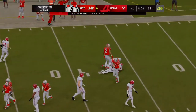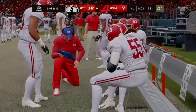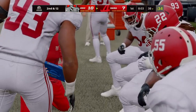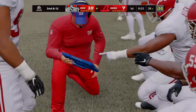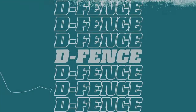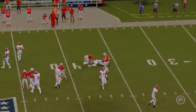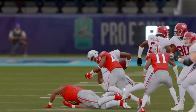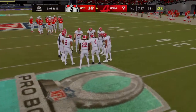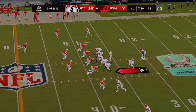And this play will be blown up. He'll lose yardage back at the 38. 2 yards the loss, 2nd and 12. Sometimes you just sit back and marvel at what he can do defensively. Speed, strength, quickness, he's the whole package. And that package just wrapped up the runner for a loss. The opening play of the drive goes backwards. Now they'll come up on 2nd and 12.